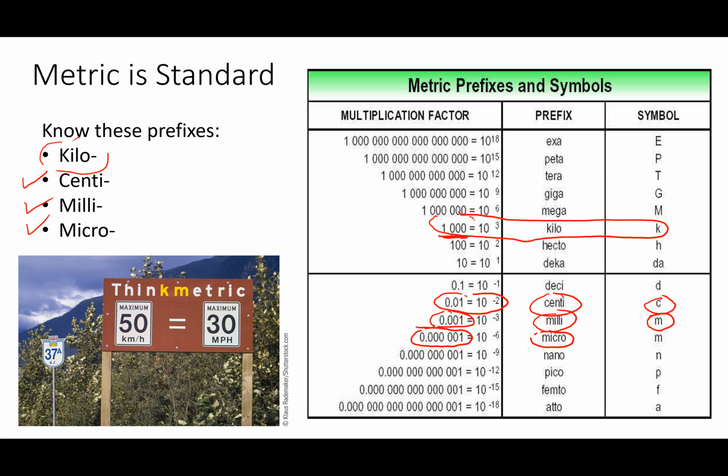I'm going to put an X through that M, because how could you have 2 metric prefixes with the same letter? So instead of M, it's a Greek letter mu, and mu looks like this. I'm going to make it bigger than the M. It looks like a U, but it has a tail on the front end. That is the Greek letter mu, and that's the prefix for micro.